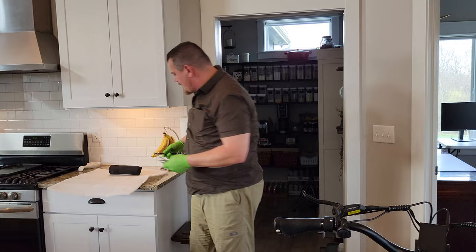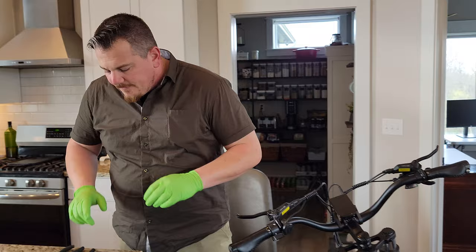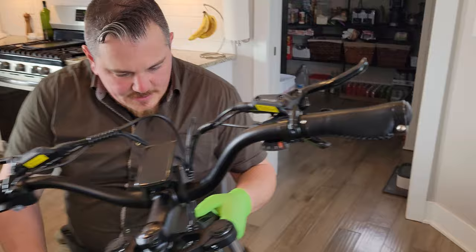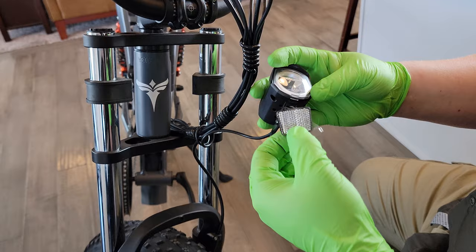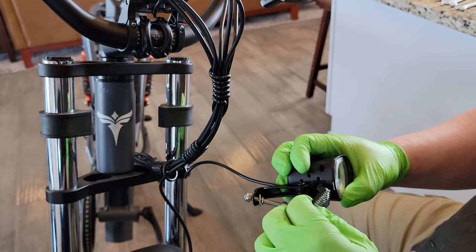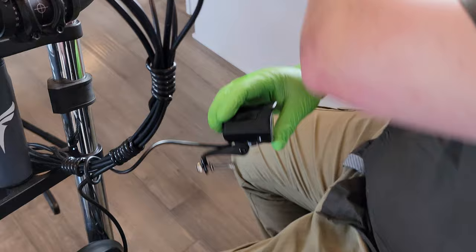All right, so what we're gonna do, had to clean up a little bit, obviously. We're gonna go ahead and put this front light on and then we're gonna readjust these handlebars because we have these in the wrong spot. So first things first, I got a chair because now it's easy, convenient and comfortable, and it gets me to the right spot. I noticed off camera that there was a protective cover on there and I was gonna pull it off, and I also noticed that this little thing is gonna snap right in here, I believe. I'm not 100% sure on that, but I think it's gonna snap like that. But I don't wanna snap it until I get it in here, because once it's in here, it's gonna be kind of hard to get it out, okay? So we've got that for the next move.